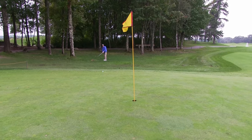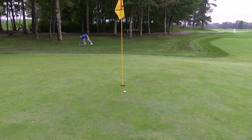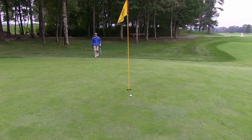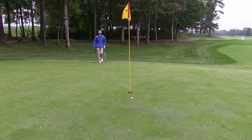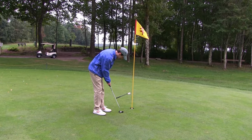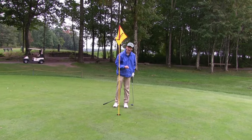Oh, I like that a lot. Oh, that's such a good shot. Beautiful shot from there. That's what we're talking about. Obviously, I'm going to putt better when the putts are about 4 inches long. See if we can clean this one up. There we go. All right, after I doubled the first, we're actually putting together a decent round here. Let's head to the next hole.